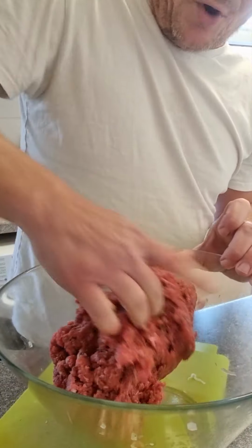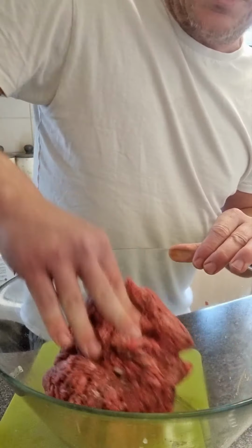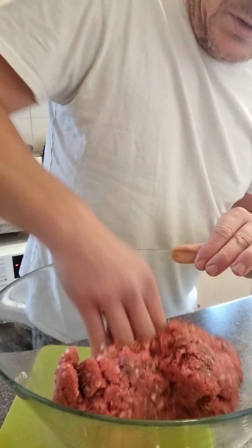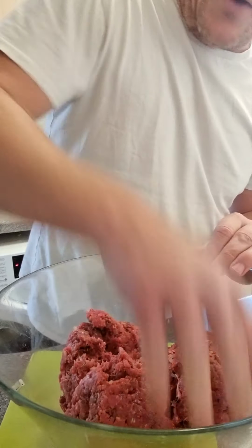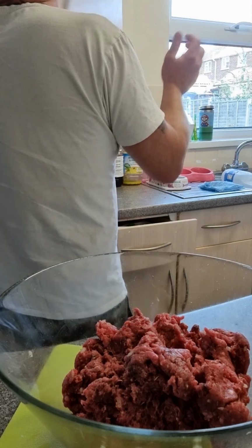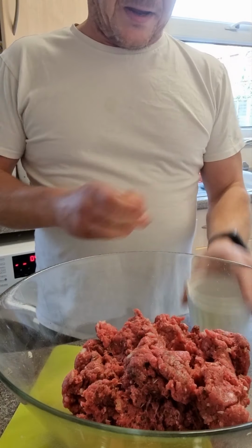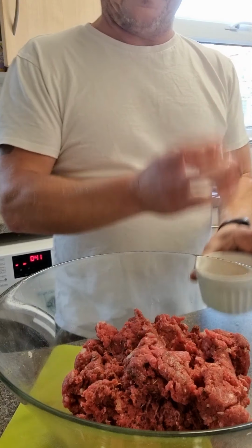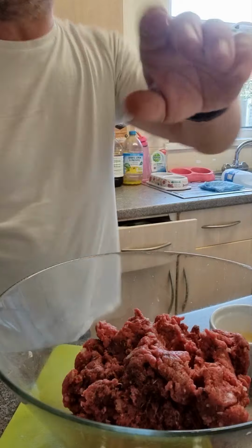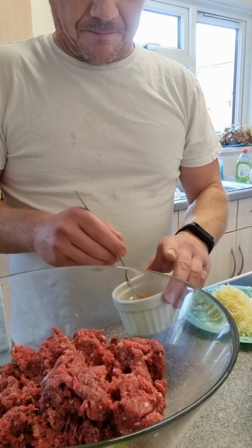So what I've got to do now is we need something to bind it. So I'm going to chuck in an egg and some flour, and this will probably make me about 40 odd meatballs, 45 meatballs, and they're great. So they take 10-12 minutes in the oven to cook out. So you want your egg beaten. Alright, so beat your egg, and I'll chuck some black pepper in there as well.